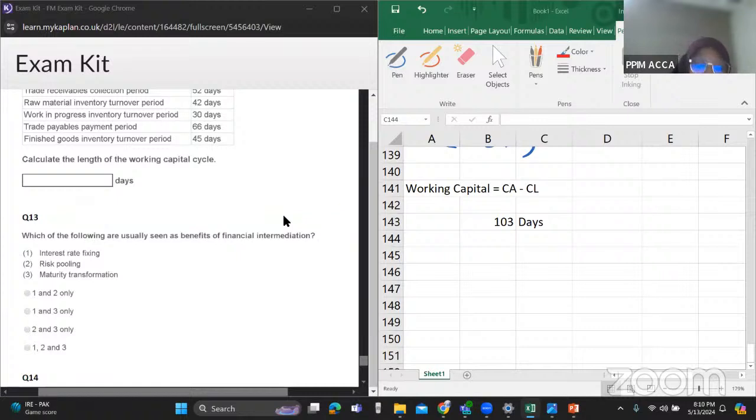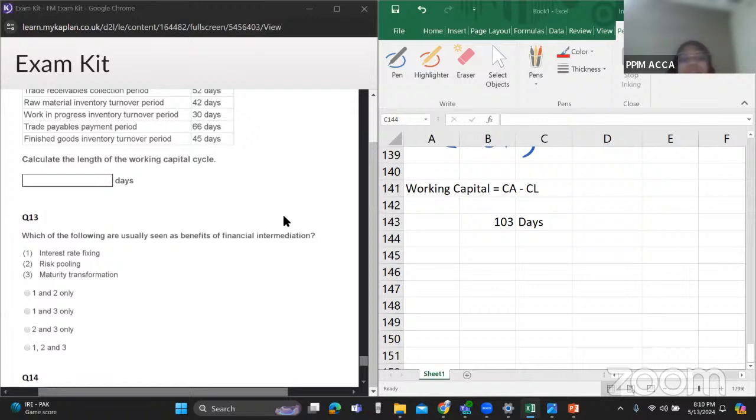Can we make it 7%? Yeah, we have a say in the interest rate, whereas in the bank, it's their policy. Fixed rate means they will say 10%, you take it or you leave it. Floating rate means depending on the interest rate on that particular month, you will have to pay, right? So when it comes to financial intermediation, we don't have this benefit. We can't fix the interest rate.